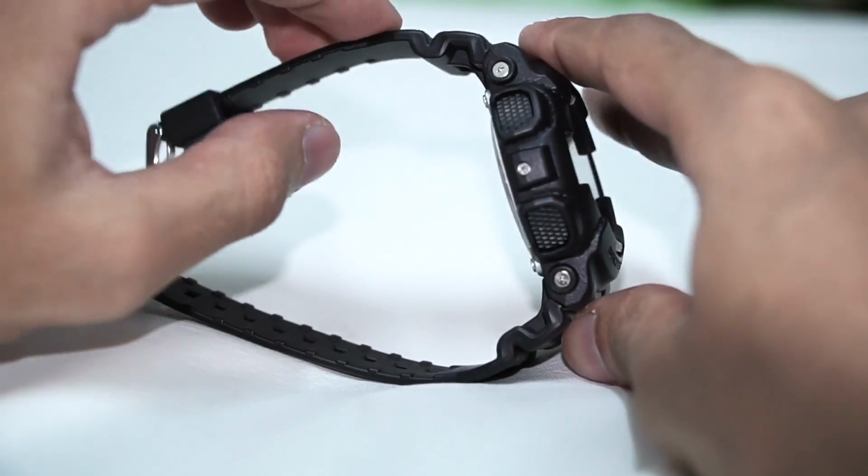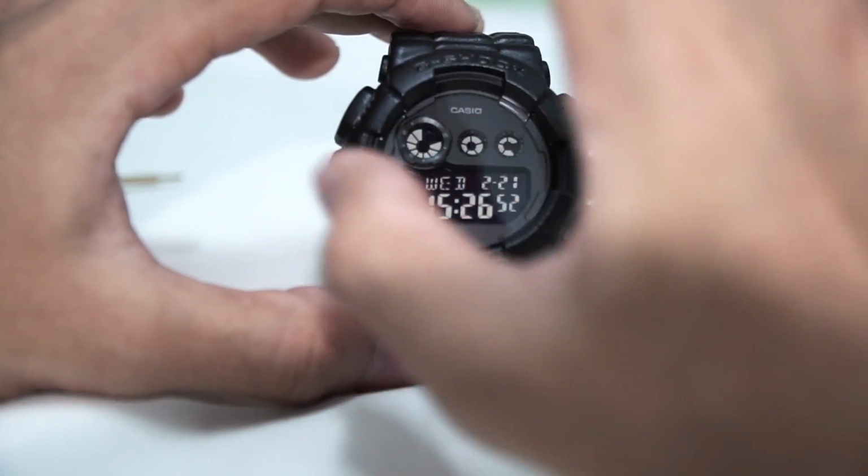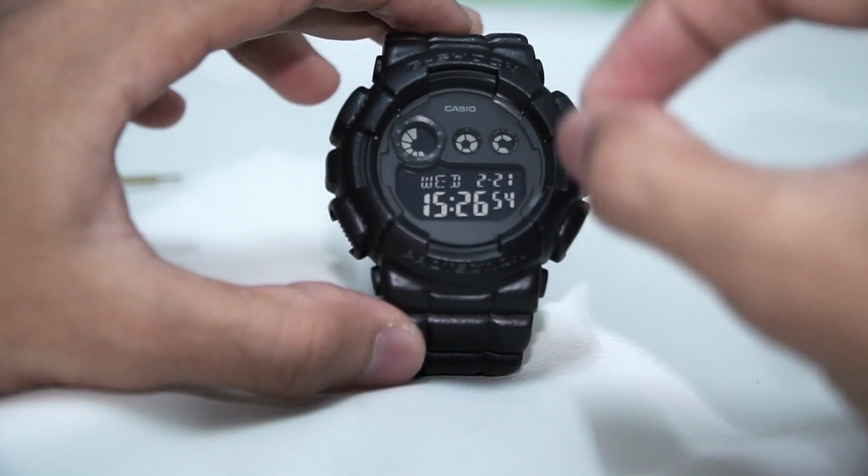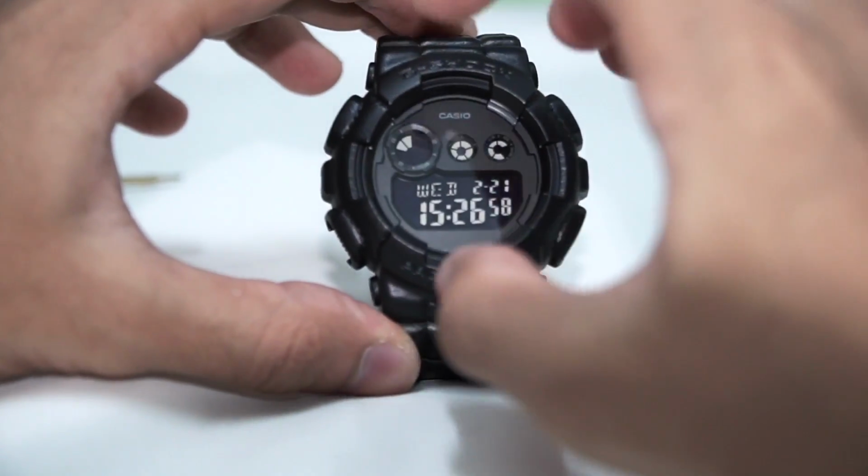And the big thing, the special thing about this model is its big case. It is like a DW6900 but with a few extra functions and a bigger size watch face, so it's going to tell time better.